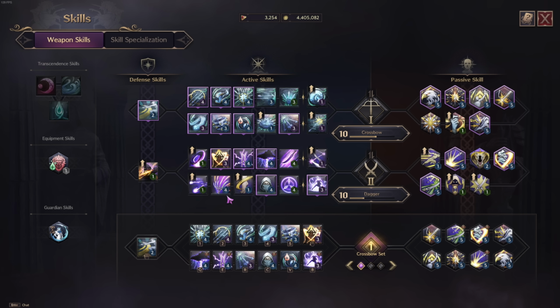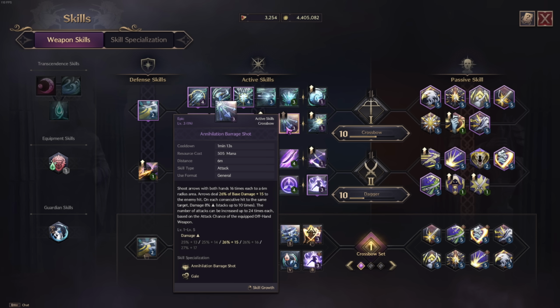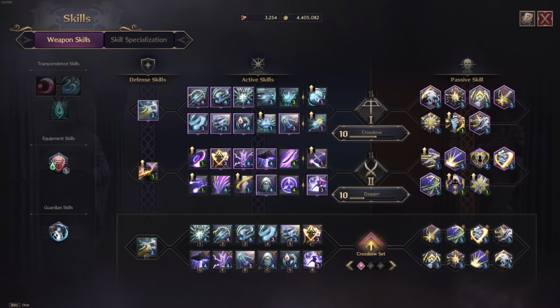But there are some obvious key skills that you should be running in PvE that you always run in PvP as well, like your quick fire nimble leap combo is still going to be a main source of damage, and so is your annihilation barrage shot, so things like that you're going to want to keep. But some things I do want to address when it comes into your main skills right here, your quote-unquote ultimate abilities, there's only two of them I would recommend to you.